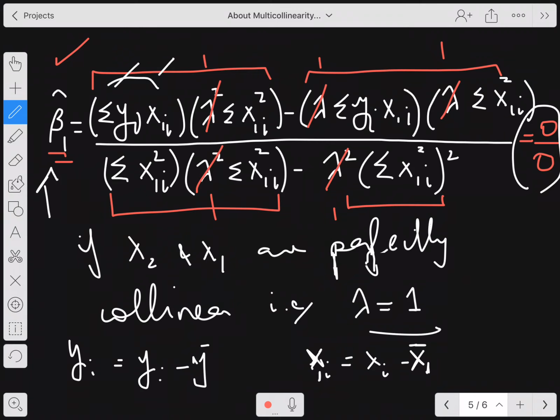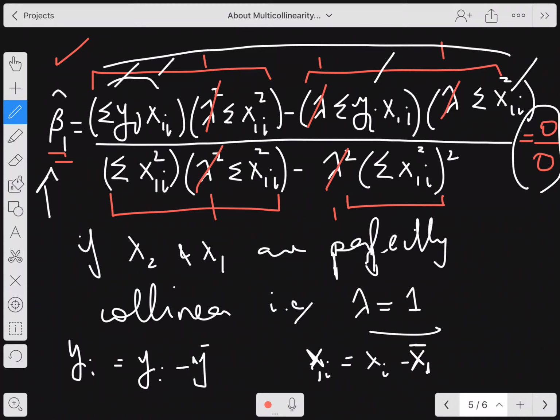So all of these different parts of the beta equation are deviations from the mean. This thing is also a deviation from the mean, so it's xi minus x bar squared. And this one is the same thing. This one is the sum of yi minus y bar in a bracket, and then you open another bracket, x1i minus x1 bar. So what we have here is just all the y's and x's, and just put in your mind that all of these are deviations from the mean.